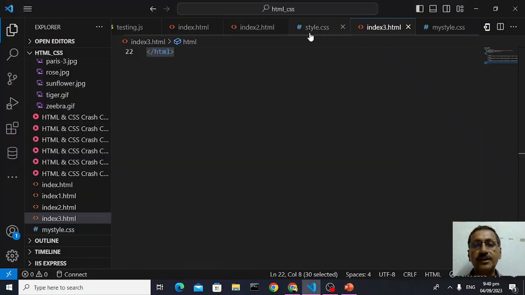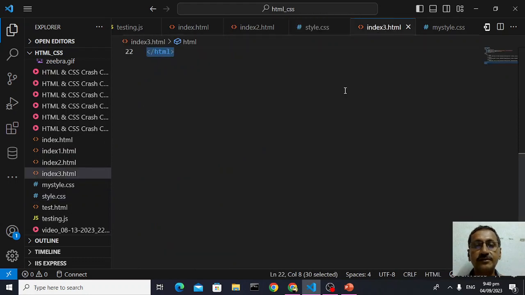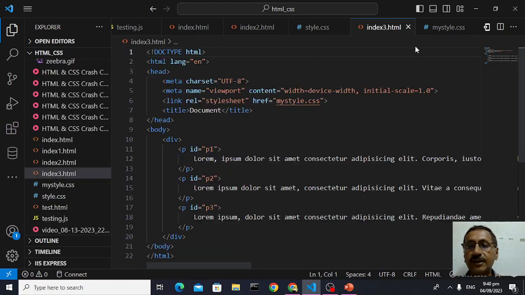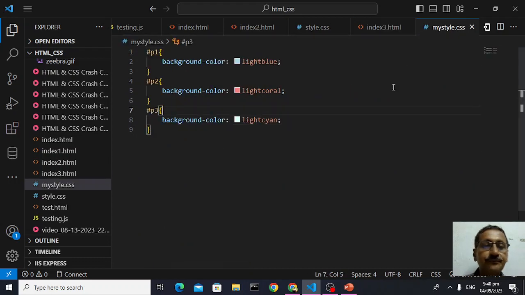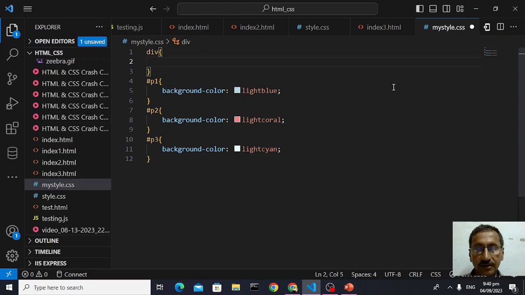But now I want the paragraphs side by side. I go to the div. The div is the parent of these three paragraphs.